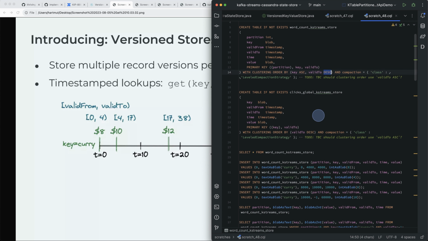So it depends on what interactive query methods will be added with the future KIP. I don't know if there's going to be any access method to retrieve all versioned historic values for a key, and then in which order, ascending or descending. Let's just wait for that, and see if it would actually be a problem, or if anyone even would query that. So I think we actually just go for ascending order.